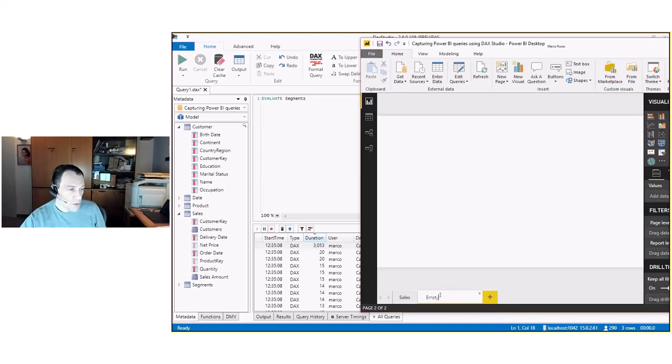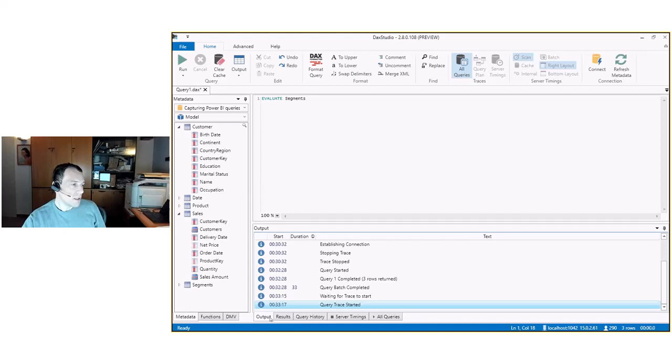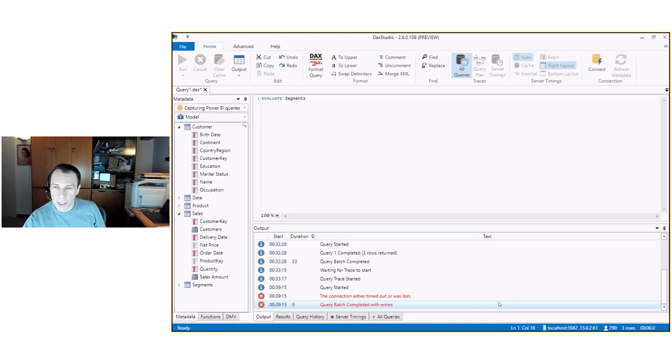The reason is that if you forget to save after you selected this as the default page, for Power BI, changing the page is not an action that changes the file. So Power BI will not ask you, do you want to save? I have to remember I want to save. After I save this page, I can close. And when I close, of course, I lose the connection. If I try to do something now, I will see that the connection is lost. You see, connection timed out.